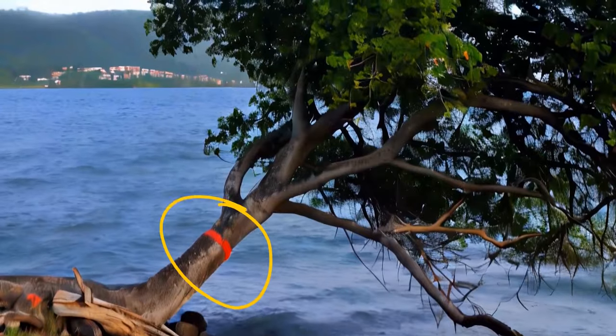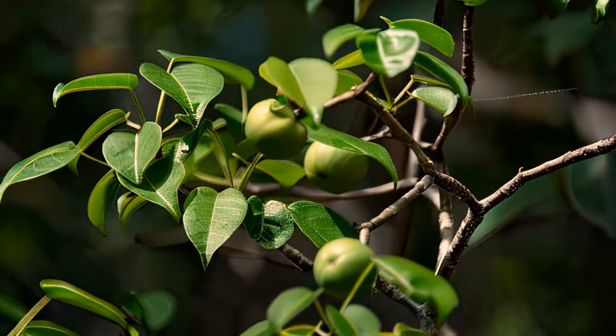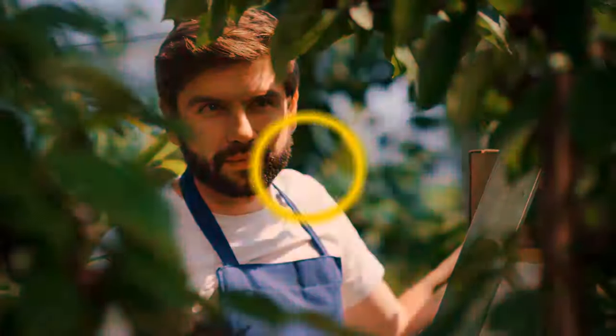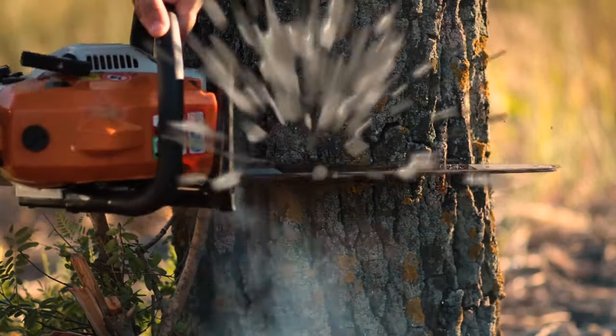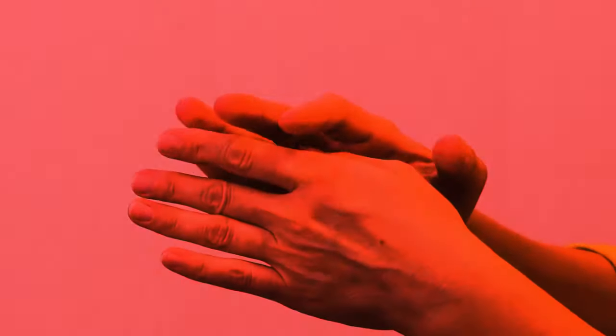Some trees are so dangerous they come with a warning sign — like the manchineel tree. Its fruits resemble regular green or yellow apples, but eating one could be the last thing you ever do. Every part of it — from the bark to the leaves to the fruit — contains toxins. Eating it causes throat discomfort and stomach problems, and even touching it might be risky. Anyone who tries to cut it down gets punished instantly: it shoots out a blinding ooze that can make you temporarily blind, and if that sap touches your skin, you'll end up with burns and blisters.